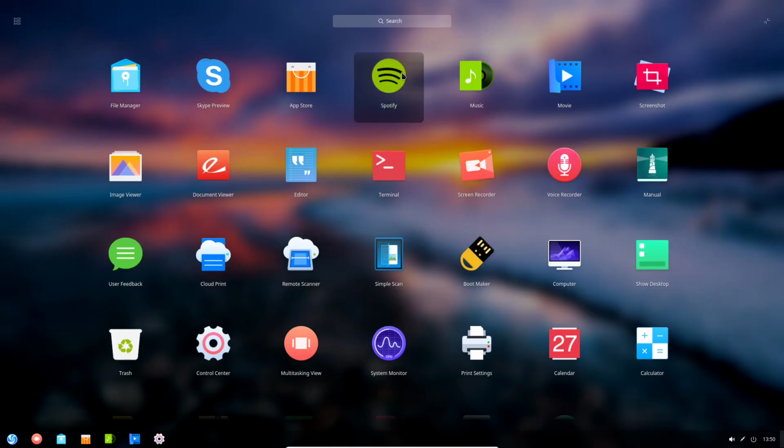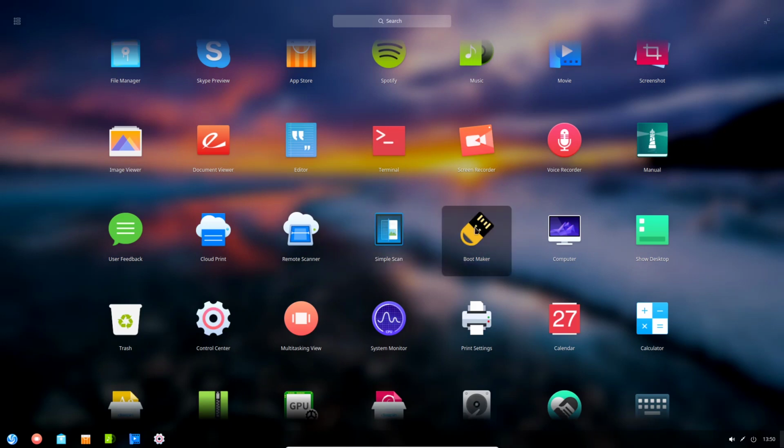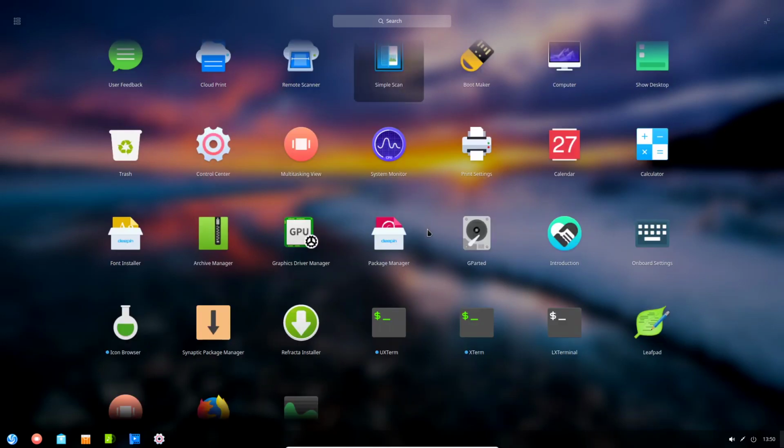Well, Spotify is installed from the get-go, as is Skype Preview, so obviously a fairly recent version.